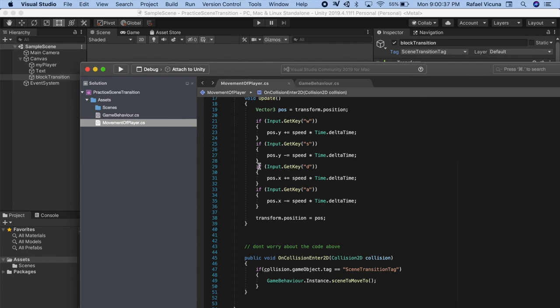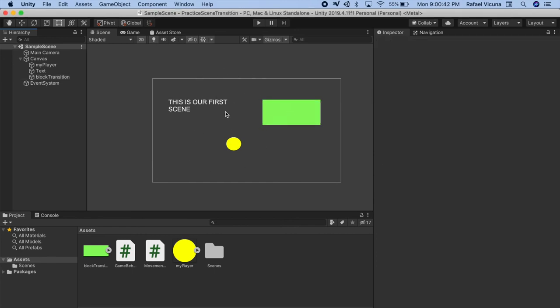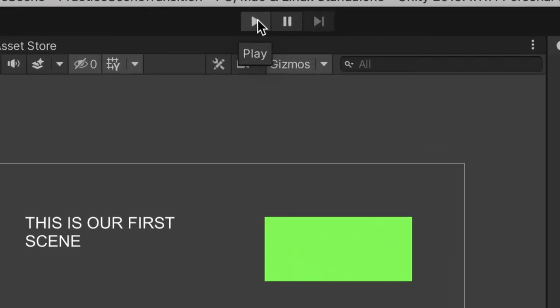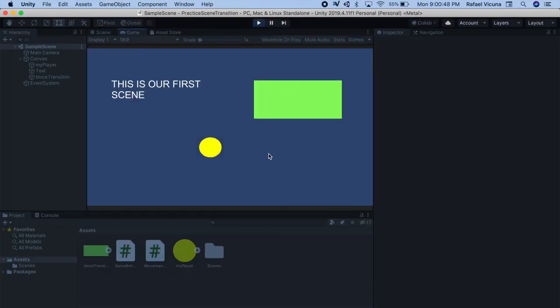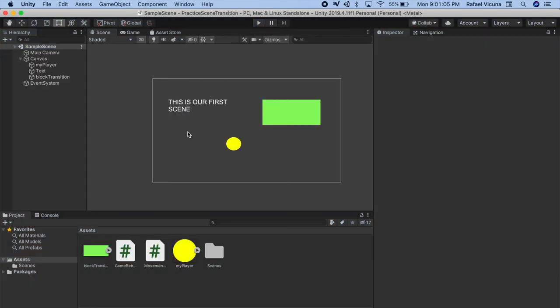Let's go ahead and test it out. It can take a bit sometimes for Unity to update, but let's go ahead and click the play button. All right, let's go ahead and hit the block. And there you have it. So it is successfully transitioned through collision. Now, like I said before, I will show you another example where we use a button instead of a collision. So if this is all you need, feel free to click out of the video, and hopefully this helped you out. Now, for the people here who want to see the button click, continue on, alright?